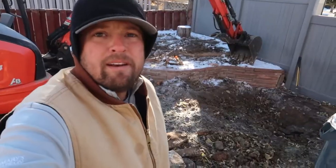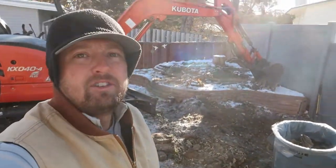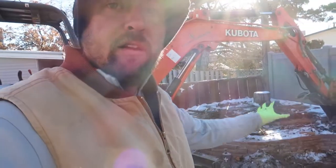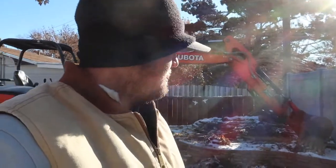We've been here about an hour or so and it is cold — we do have some sun coming in though, so that's gonna be nice. We've made pretty quick work of tearing out the old pond. We are now going to start breaking down the retaining wall back here, get rid of all that stonework. We're then going to fill in the pond with all of this soil, do some compaction, get that basically back to where we like the grade, and then we're gonna start painting out our pond and cut in our shelves. Pretty good progress so far.